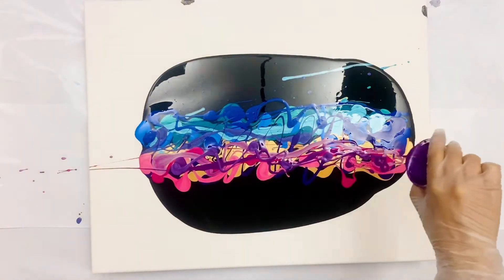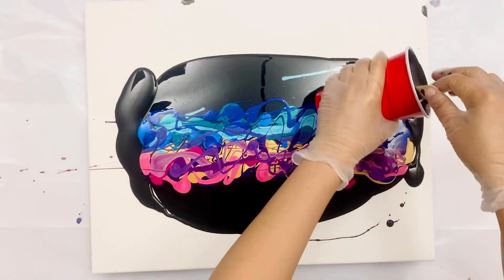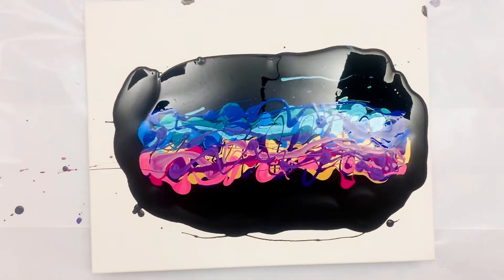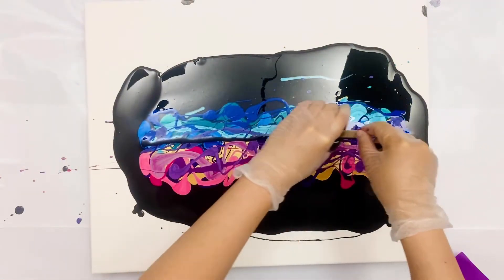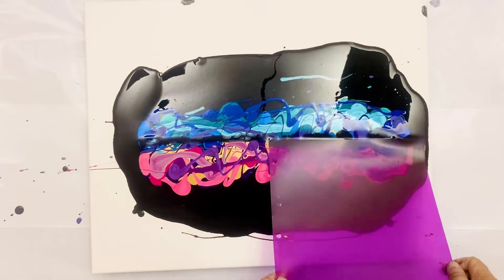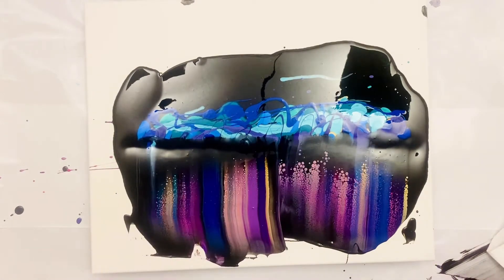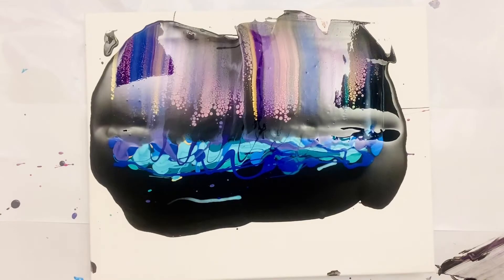I'm keeping the blue and the pink separate, then putting the swipe color on top. The swipe color is also black, but it's not the same black as the base — it's Amsterdam black. Amsterdam is really good for making lacing, but I'm not a big fan of mixing paint with just water and no medium, so I'm mixing this Amsterdam with some golden self-leveling gel. I just had some around and hadn't used it much, so I decided to try it. I swipe, and voilà — look at that! Usually in my swipes I don't get this many cells, so this is good news — it actually works.